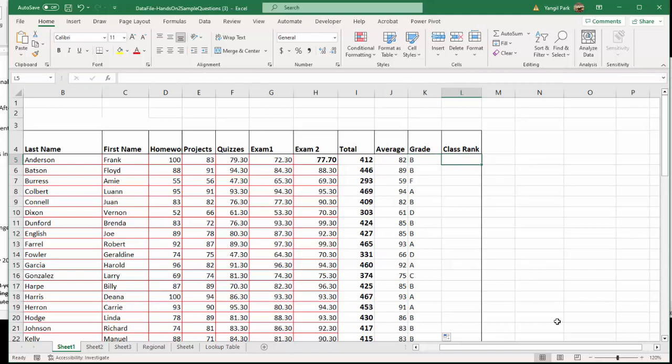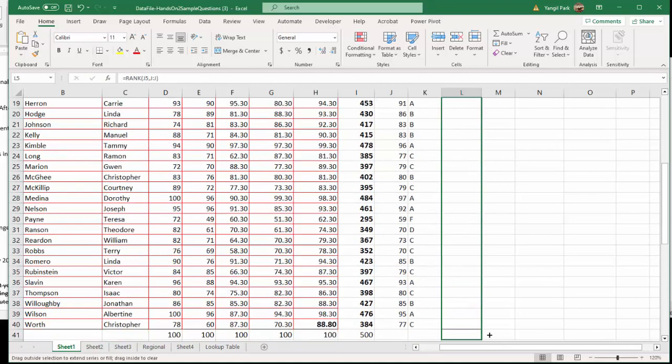All right, move on. Column L. Here we're going to insert the rank function using average score. Using average, we're going to rank individual students' scores in order. So we're going to use J5 in this example against J2 through J, meaning all students. So the student rank is 20 based on the average. Then I'm going to autofill all the way down.